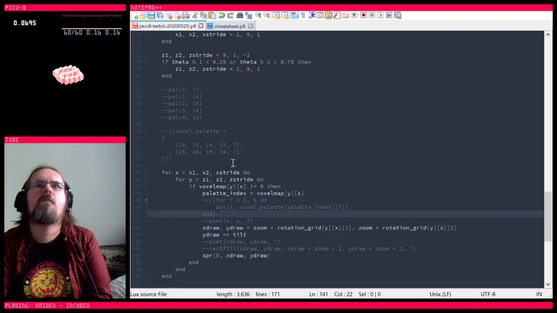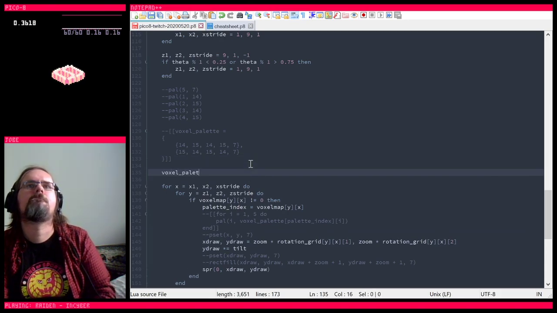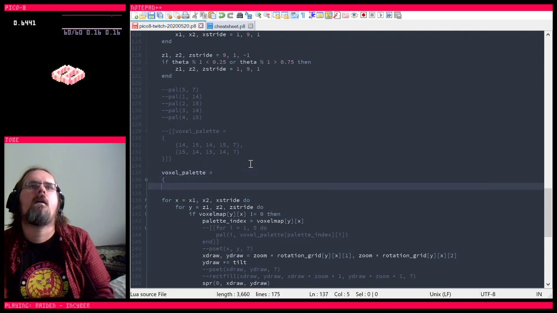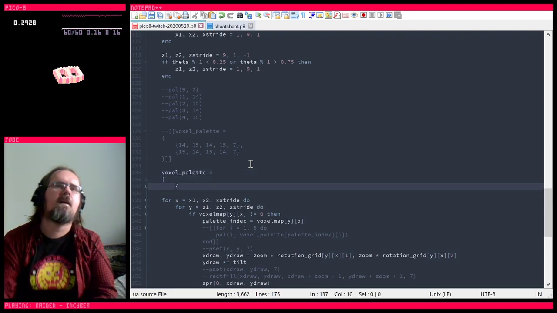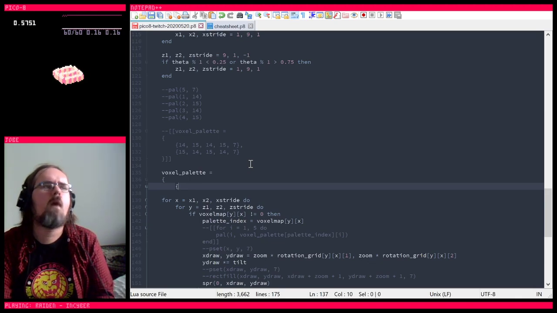We can do it more efficiently with PICO-8. So let's instead define our palette as 2 hexadecimal values, one of 4 bytes and one of 1 byte. So one for colors 1 to 4 and one for the 5th.